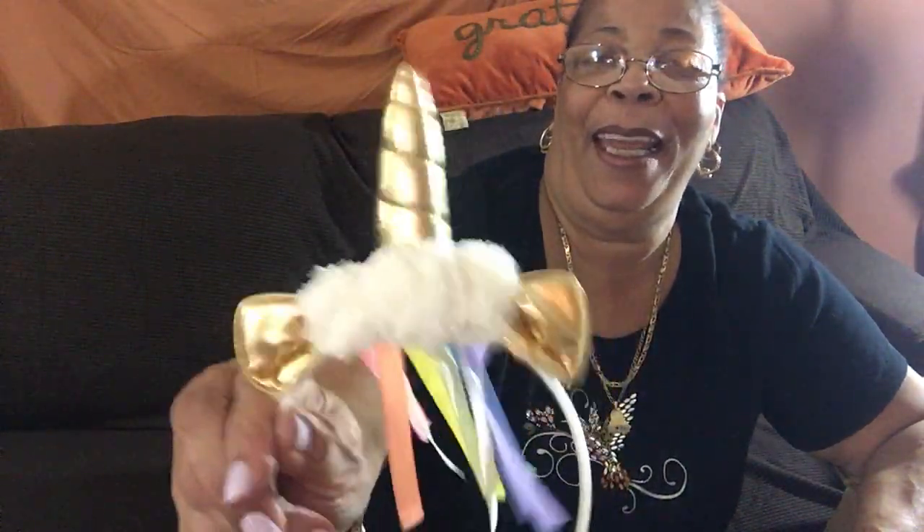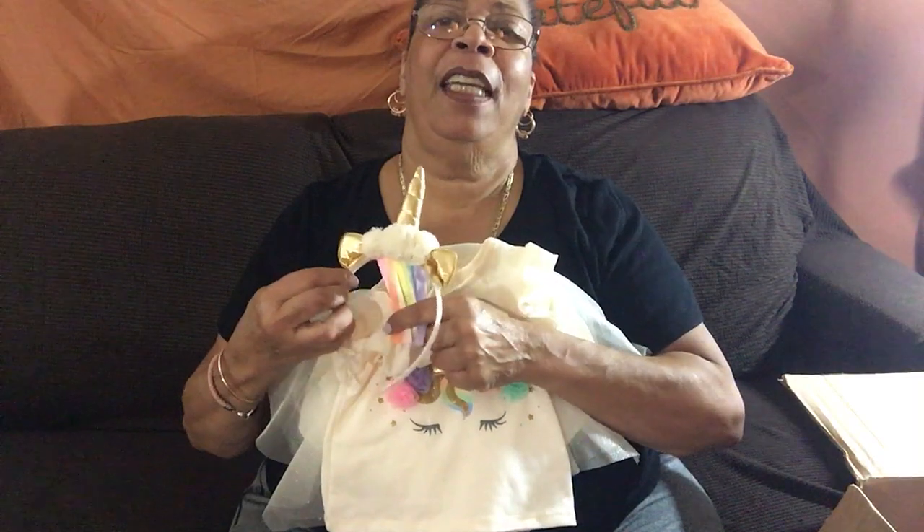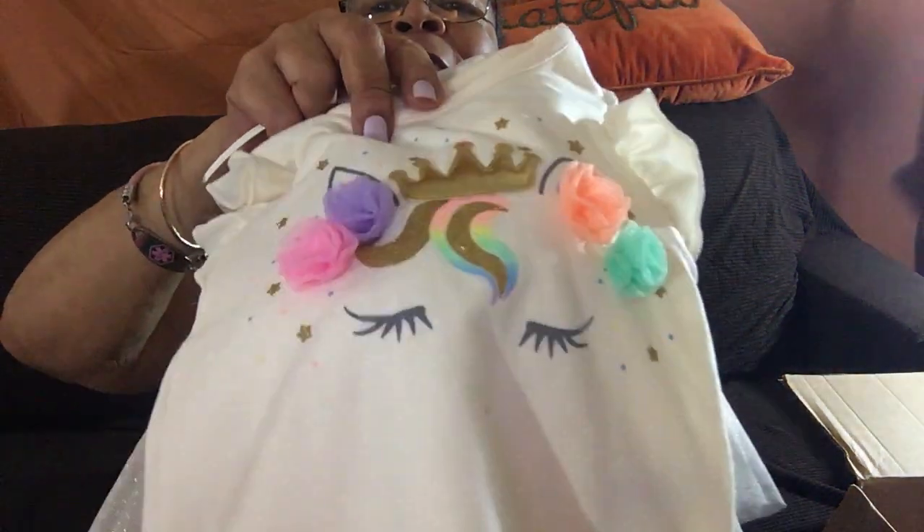She also came with — this is for Earl again — a unicorn headband, and it goes with a little tulle skirt which is cream white with gold sparkles and a rayon lining. It also came with this little matching shirt. The headband and all the ribbons match perfectly. That is so, so pretty — she's gonna be dressed for the summer!